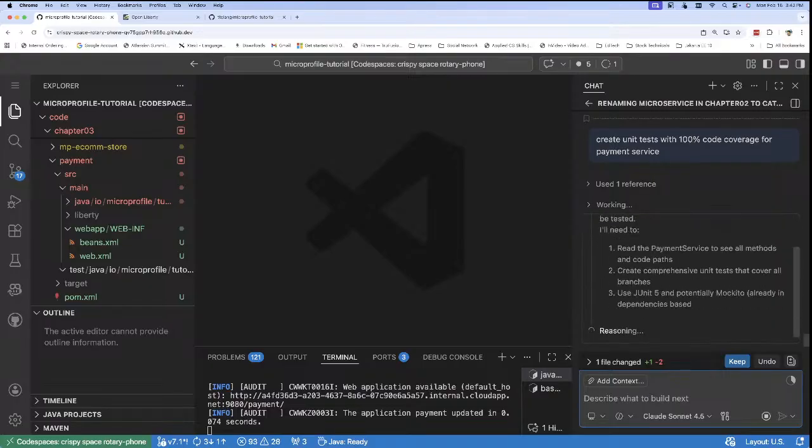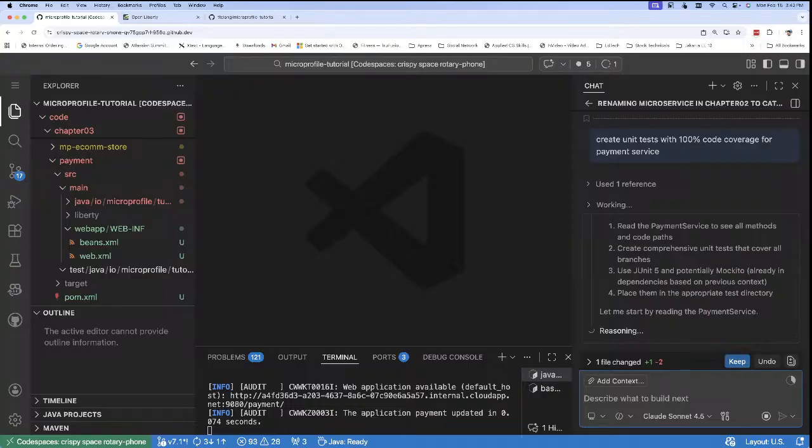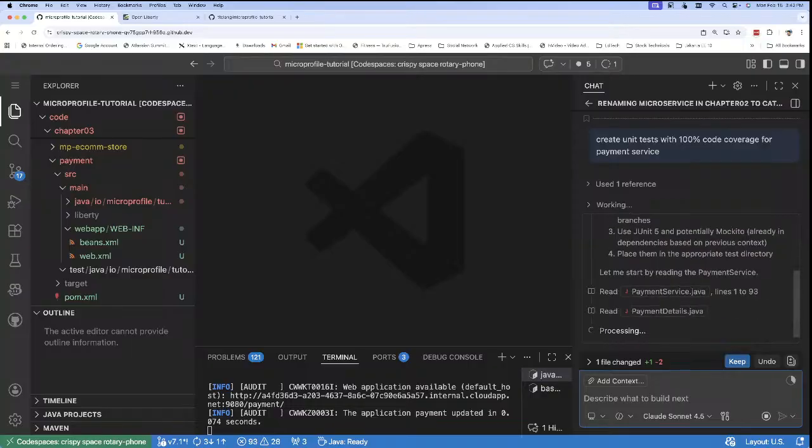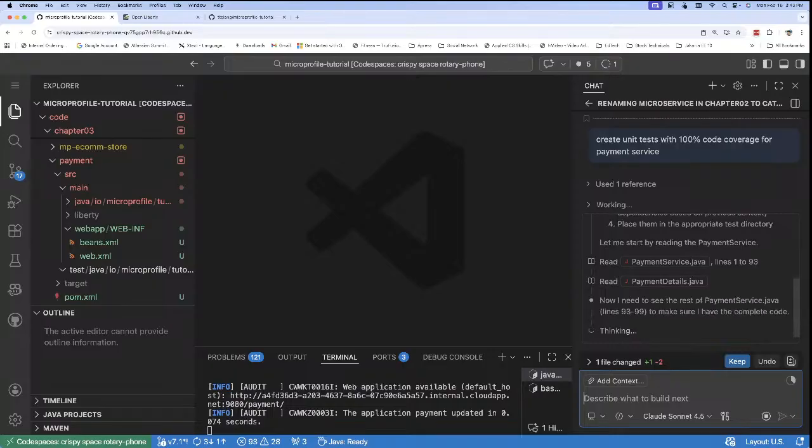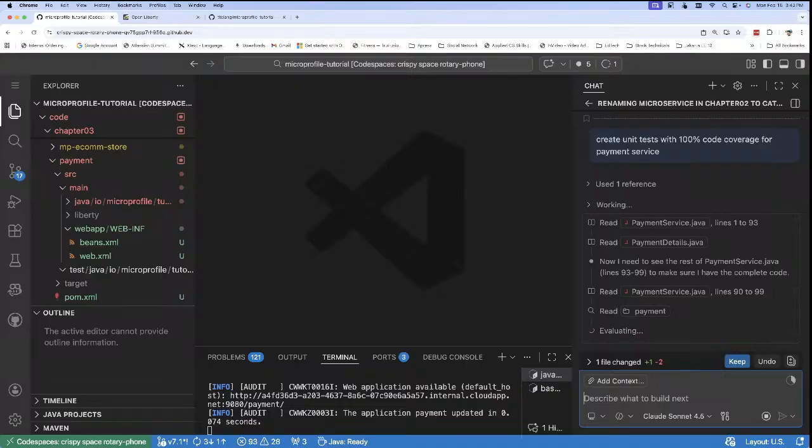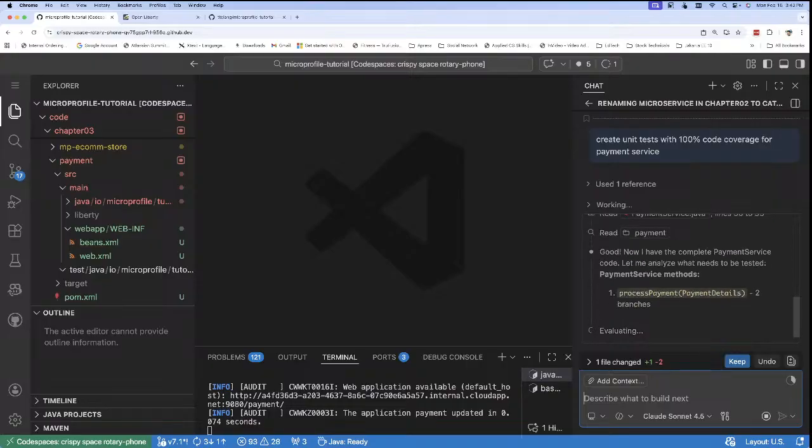I don't need 100% code coverage. I should just create a few test cases for demonstration purposes. But let's see. If it's too many tests, then we will clean it up.